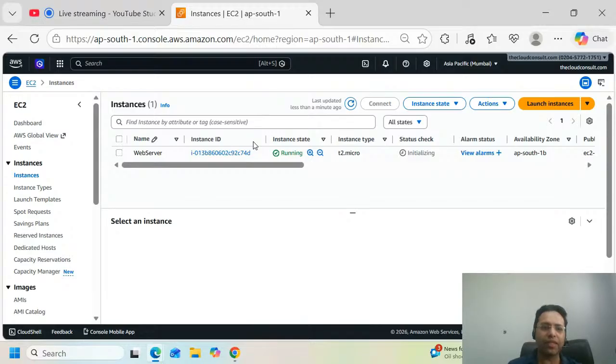when you go to the instance here, you can see that your web server is being created. It's in a running state. Amazon is initializing your virtual server, and how it is doing it is, in the backend they have data centers, and those data centers are quite big, quite massive. They are spread across the globe at different continents, different locations. And from one of the servers in the data center, we get the access of our virtual machine.